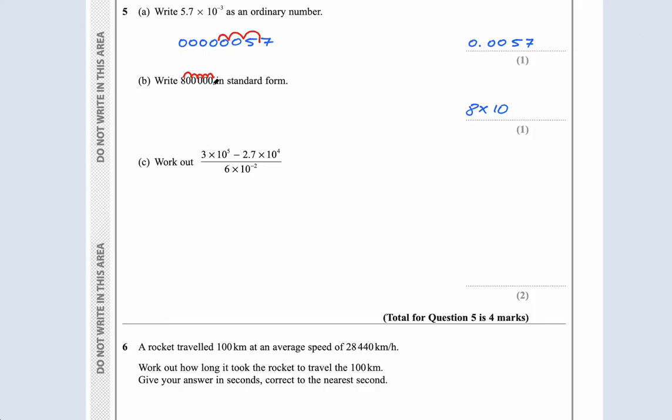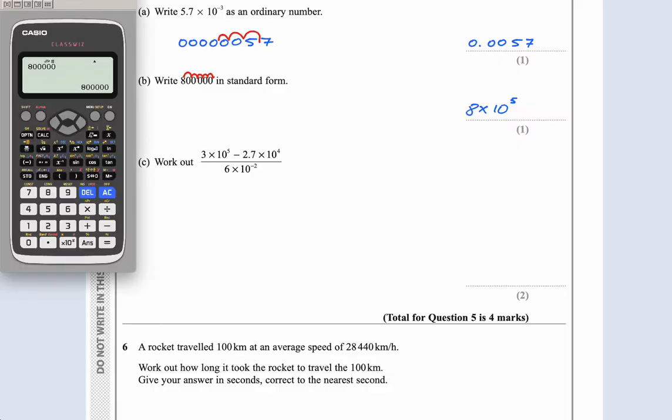Obviously, there's 5 zeros here as well, but just be careful if it was 80 or 820,000. There's 4 zeros, but it's still 10 to the power of 5, so just always be careful and count it up. Okay, and this one, guys, I can just do on my calculator.